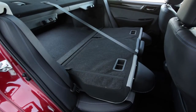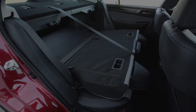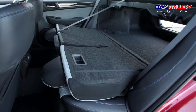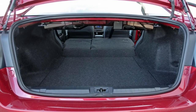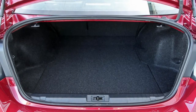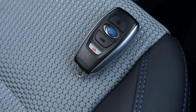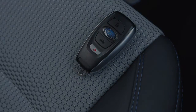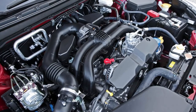CVTs have their place, but we'd have preferred that Subaru put whatever resources it took to make the CVT play make-believe and instead used them to put its current six-speed manual into the Legacy. While we're dreaming, in a perfect world Subaru would develop a new top-notch manual gearbox for use across its entire lineup. The chassis also received some attention for 2018, with Subaru retuning both the suspension for a smoother ride and the electrically-assisted power steering for enhanced feel. Without the benefit of a back-to-back comparison, we'll mention that speed bumps and road imperfections seemed a little more isolated than in the previous model, at least with the 18-inch aluminum wheels and 225/50R18 Goodyear Eagle LS2 tires that distinguish the Sport from the Legacy pack.